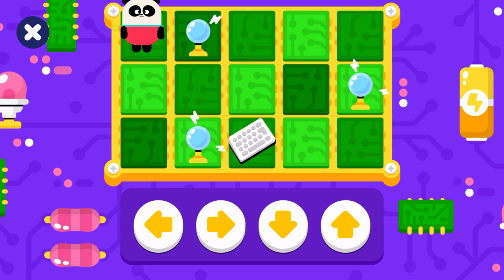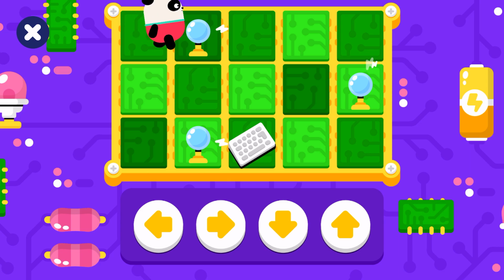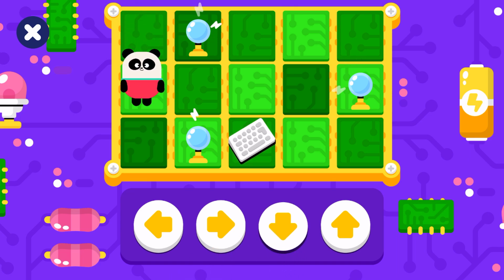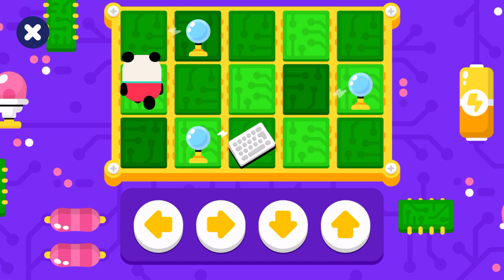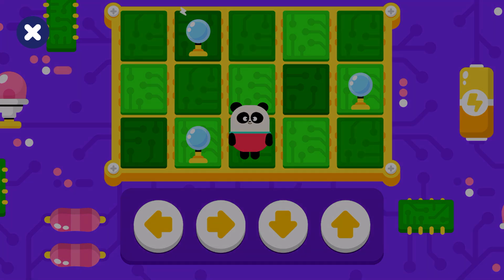Take Elliot to the keyboard. Uh-oh, try again. Watch out for the obstacles. Tap the arrows. Uh-oh, try again. Watch out for the obstacles. Yay! Keyboard.